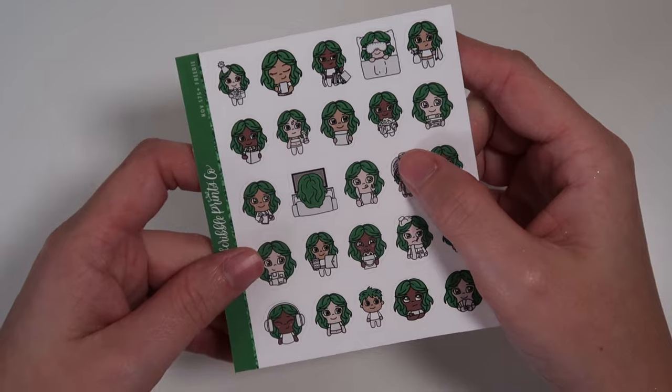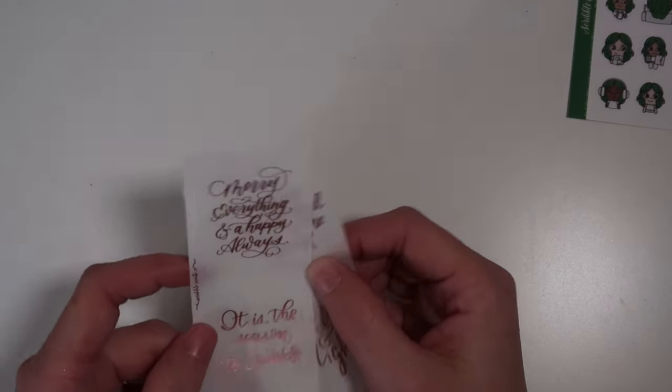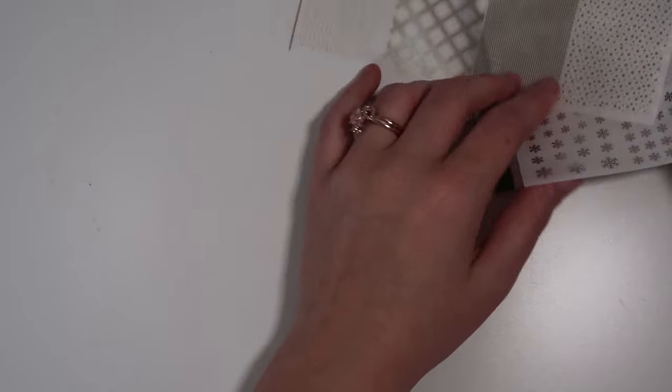I don't know if this is part one or two of my November haul — if it's part one, hello; if it's part two, welcome to the next section. We have my December mystery, which I'll go over last, plus an order from SPC. For freebies, I'm obsessed that she's doing this as a freebie — for November it's green hair, and I think this is so fun. Then we have some quotes, an overlay box, the underlays, and the elf journaling card. If you know me, I hate that movie, but it's a very cute add-on.